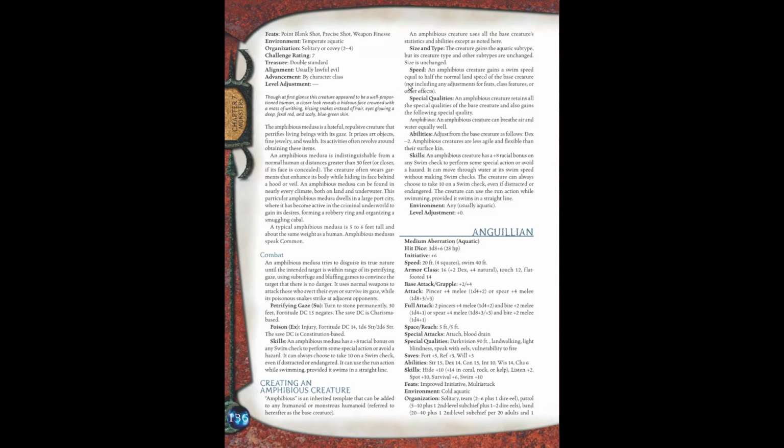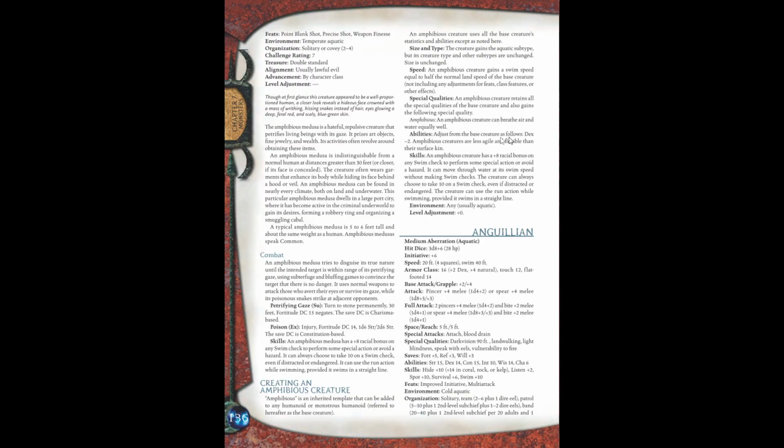But beyond that, the template's actually not bad. Literally just gain the aquatic subtype, gain a swim speed equal to half their normal land speed, retaining all their qualities, etc. This is at a cost of -2 Dex, and there's no level adjustment. Interesting. Yeah, it's a template I would basically offer to every single martial character in an aquatic campaign, because -2 Dex in order to operate in water well is not bad at all.